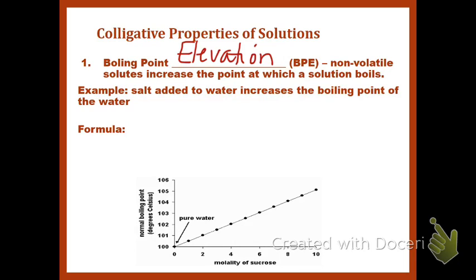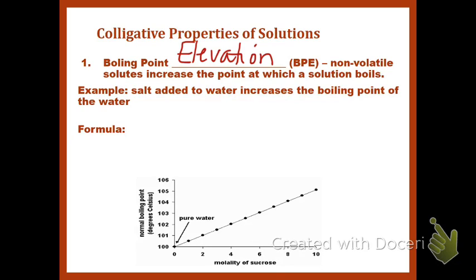So if I add salt to water, it increases the boiling point. How many of you add salt to water when you make pasta? How much do you put in there? Just a little bit? It's wasted salt. Because you have to put enough in there for it to have an effect. It doesn't matter that you're putting salt, it's the particles that you're putting in there. Okay? So when I make pasta, I take the cap off my shaker and I dump some salt in there. It's because the number of particles and the concentration is what affects the boiling point.